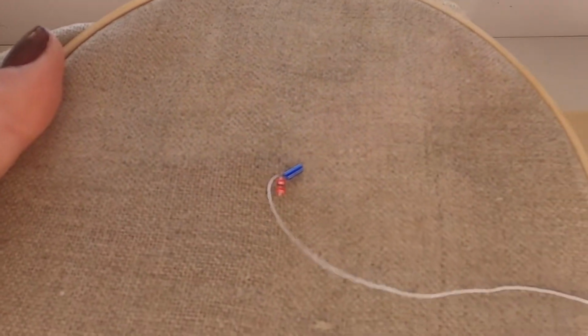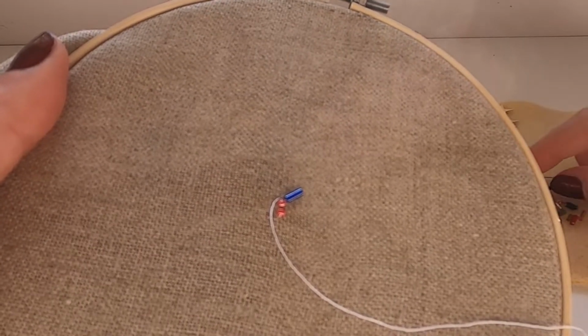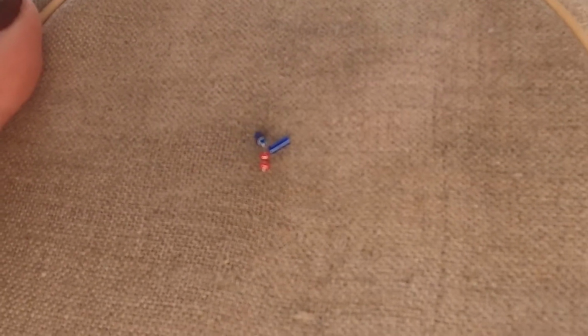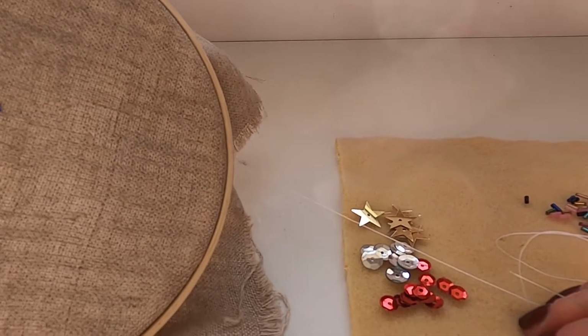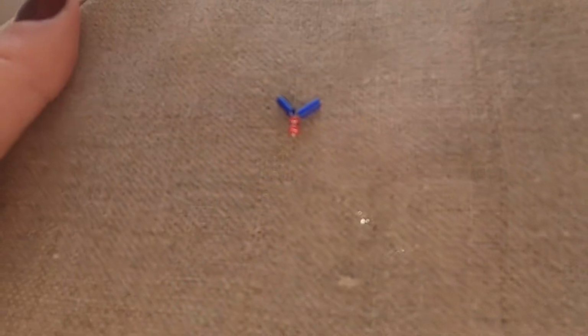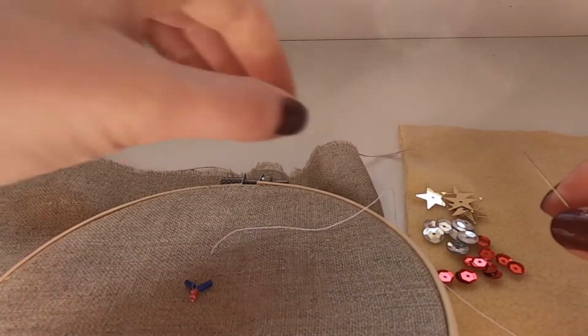And so that is how you would sew on a seed bead and how you would sew on a bugle bead. And then I'm going to show you sequins next. So sequins I've got in a few different sizes and shapes, and there are actually two main techniques that you can use to sew these on. So first of all, I'm going to bring my needle up and I'm going to show you how to sew on a sequin by anchoring it with a bead.